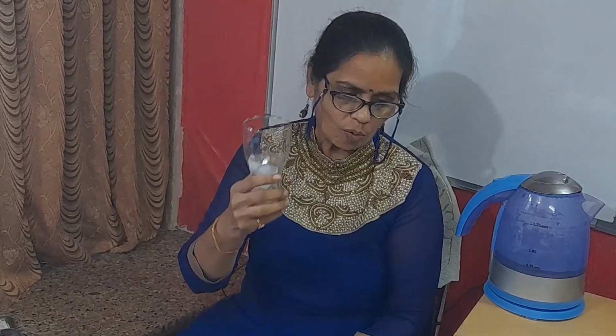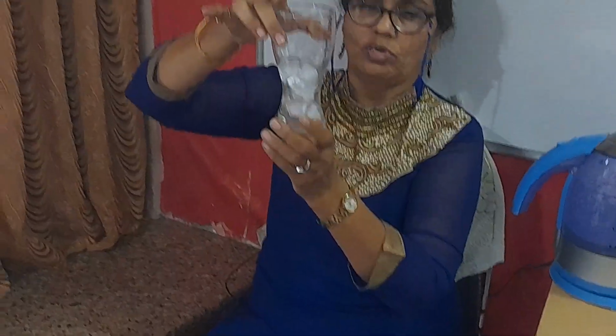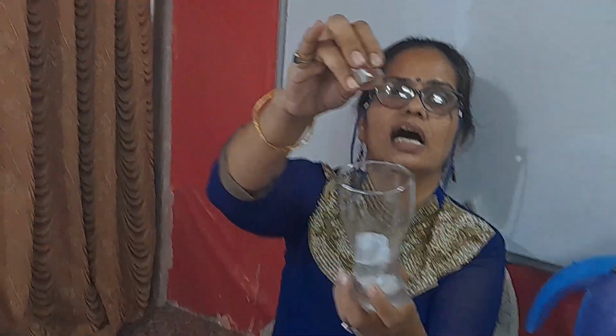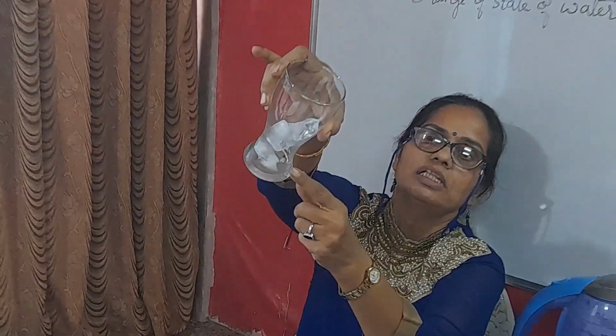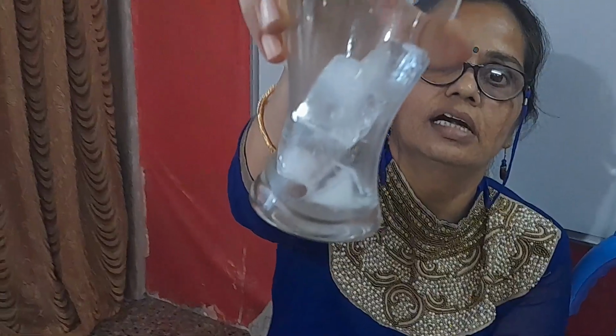Now we will learn about change of states of matter. Change of state of water is also known as interchange of water. Now how? See, can you see these are ice pieces, ice. I have just removed them from the freezer. Now if I keep the ice for some time, or if I heat it, right? So by heating or melting, it will turn to water. See, it has started turning to water. Can you see this water? Yes, right? Now I am keeping this ice for melting.